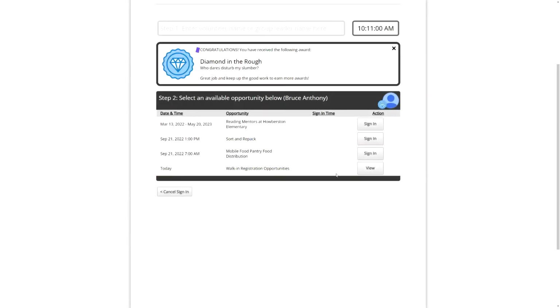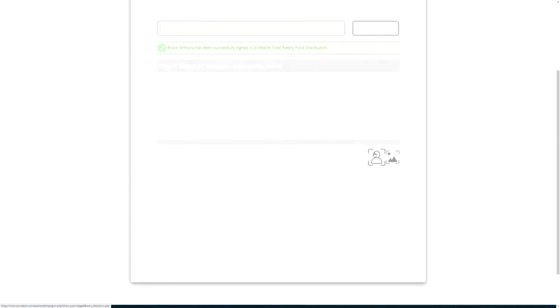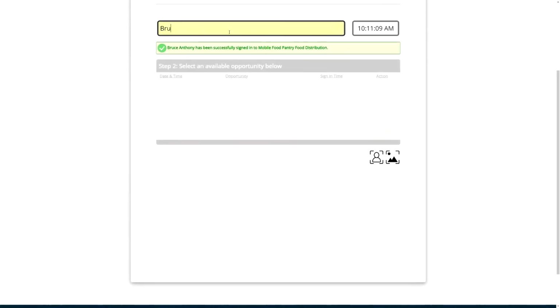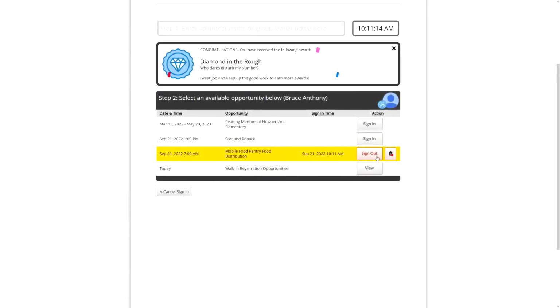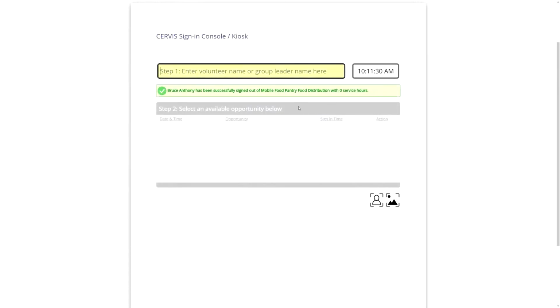So within the sign-in console, of course, a volunteer can sign in for their shift. That's not going to ask someone to record impact. Where someone is going to be asked to record impact is when they are signing out. So if I come back here and go to sign out from my shift, because I have it turned on for this event, when I go to sign out, it's going to ask me to input, in this case, the number of miles driven, and then also potentially some notes. So I can input that information directly, log impact, and sign out, and that will record both my hours as well as the impact that I input directly.